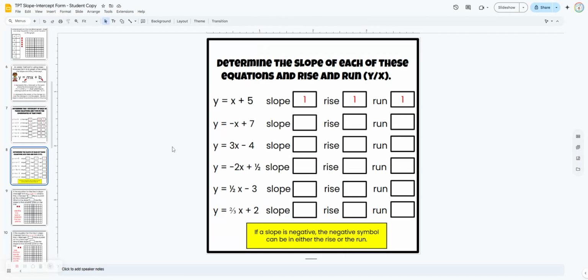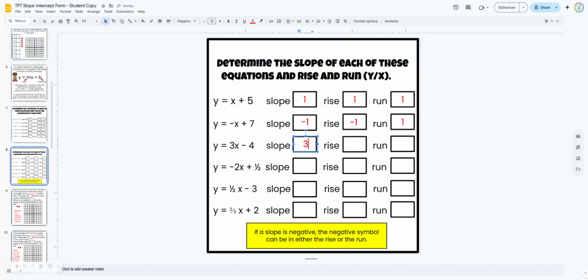On the next slide, we're going to be looking for the slope. So on each of these equations, students are going to type in the slope. Here we have negative 1. So we want to turn this slope into a fraction. And we do that just by placing it over 1. Now when you have a negative slope, that means it's going to move down from left to right on the graph. We can place that negative symbol on either number. So if it's a fraction, negative 1 over 1 or 1 over negative 1. It doesn't matter. It's going to work exactly the same.